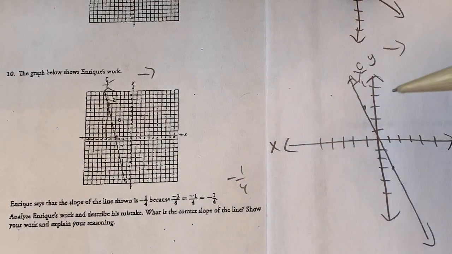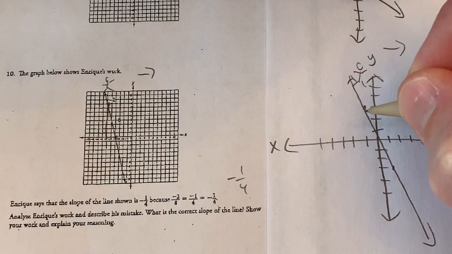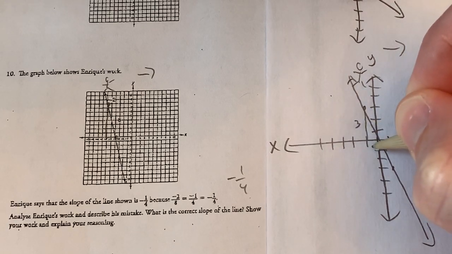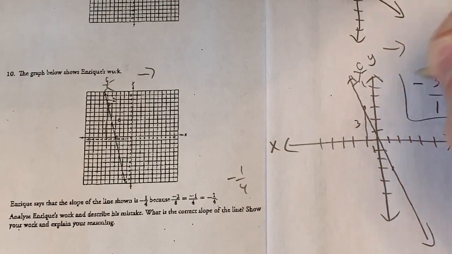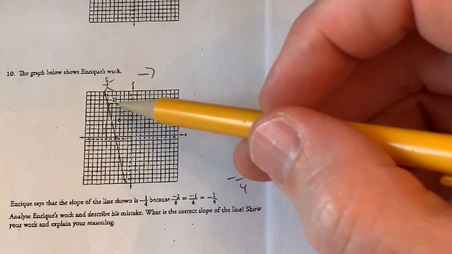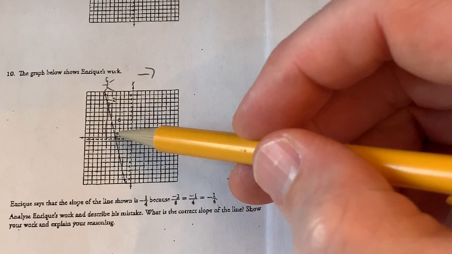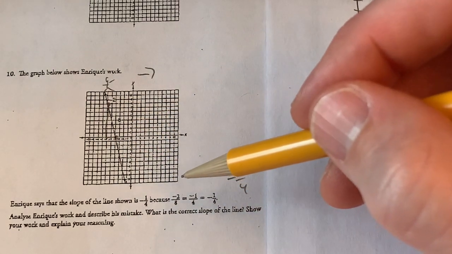Then we have to find the points where it hits nice and clean. So I don't have a grid. I don't have my graph paper yet. I'll have it soon. But it hits right here, and we'd make our triangle. And so it looks like the rise is 3 and the run is 1. And so when I do my rise over run, I would get -3/1. So that would be the slope that I'm looking for as my answer for this line. And so what you need to do is find 2 points on this line, and then go ahead and draw your triangle like I did, and then try to find the slope and determine where Enrique probably went wrong. Okay?